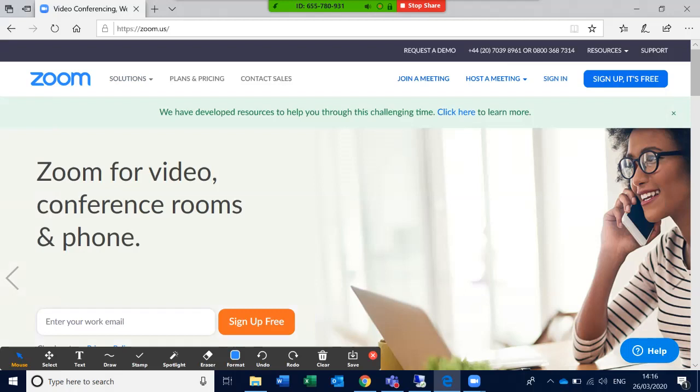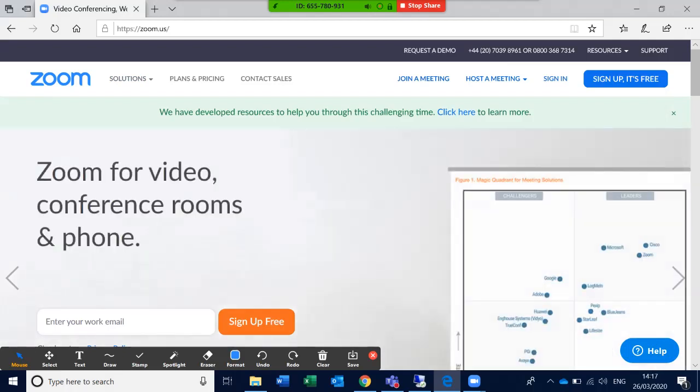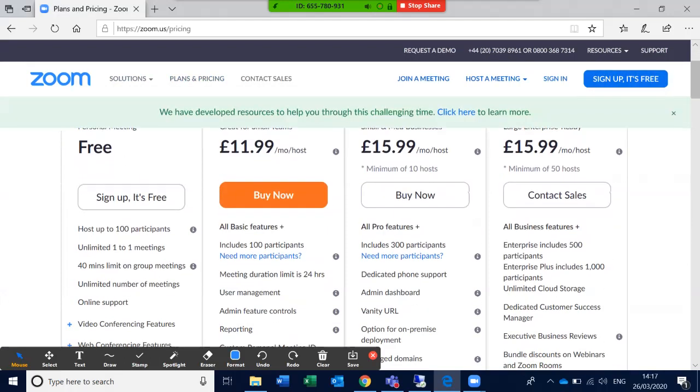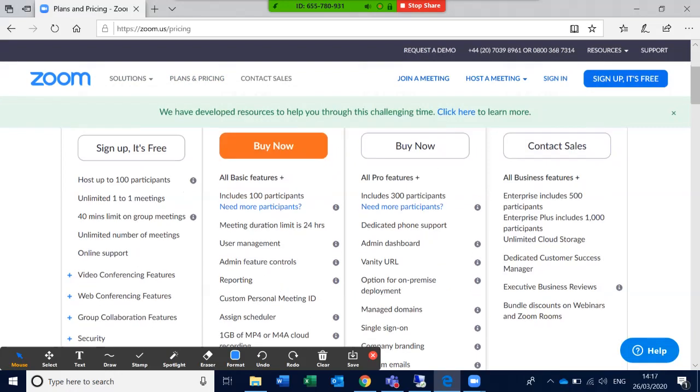and it's quite a simple platform to use. It's really easy to follow, and you can sign up and create an account for free. Once you create your account for free, that gives you access to create an unlimited amount of meetings, and it gives you up to 40 minutes per each meeting. So I can show you here. This is obviously their pricing structure. There are tiered packages at a cost depending on how you need it, but the one we're going to show you today is the free one.